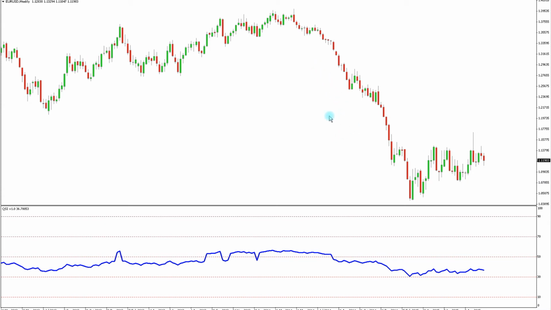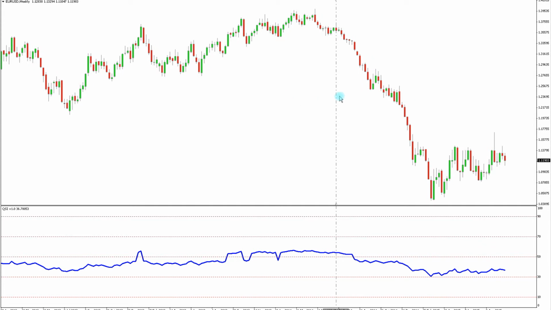What you can see here first that is interesting is that around this candlestick bar we had a switch from above 50 to below, which is suggesting that we became bearish here, and we are still below 50, so we are still in the bearish area. On the weekly chart we also see some areas where we had a quantum rebound here, as you can see. So we swinged from below 50 to above it, and we had a short-term continuation here.